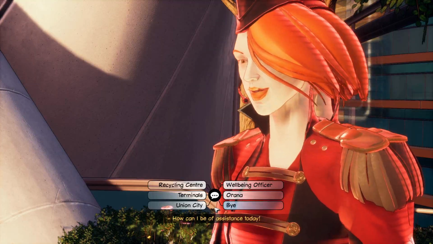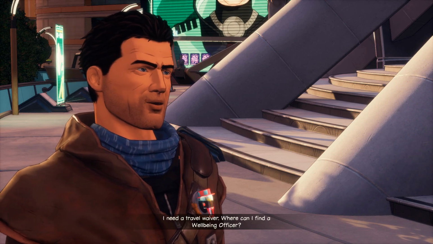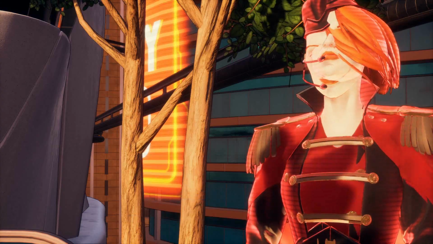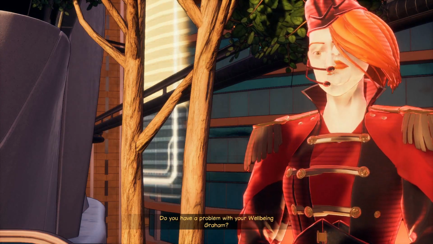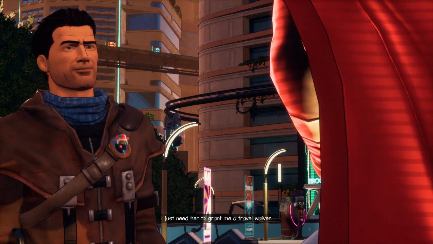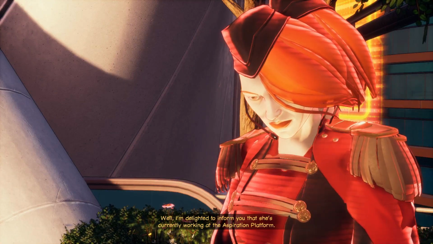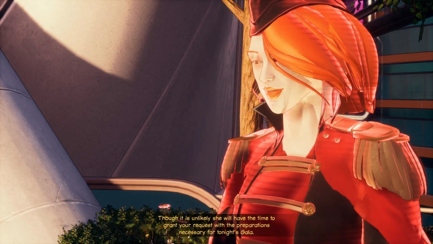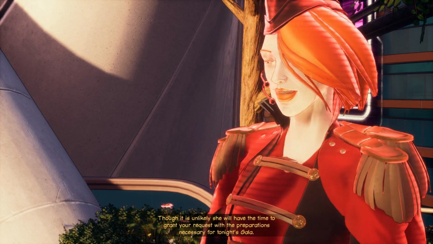The pleasure. All right. How can I be of assistance well-being today? Officer, I need a travel waiver. Where can I find a well-being officer? Did you have a particular officer in mind? Orana. Officer Orana Newblood? Do you have a problem with your well-being, Graham? Nope, never felt better. I just need her to grant me a travel waiver. Well, I'm delighted to inform you that she's currently working at the Aspiration platform. Though it is unlikely she will have the time to grant your request with the preparations necessary for tonight's gala.